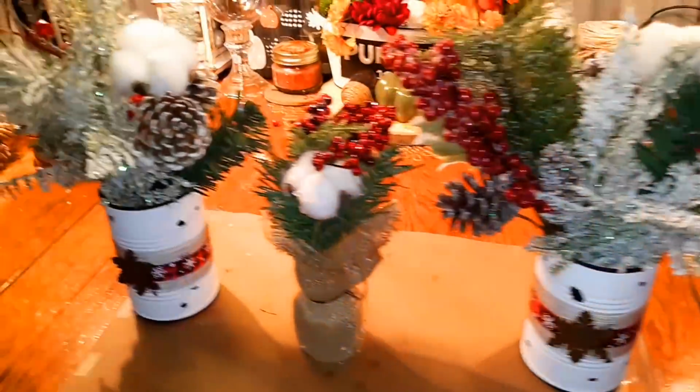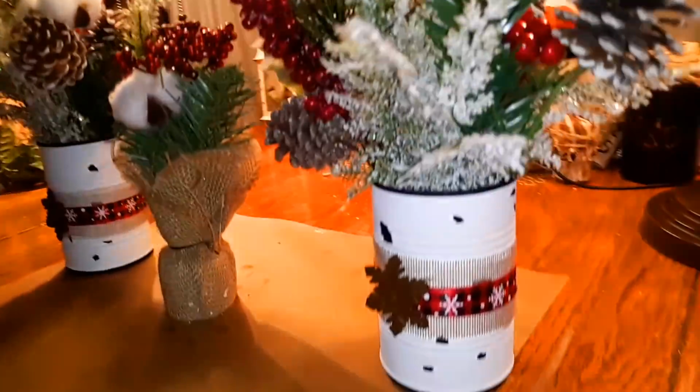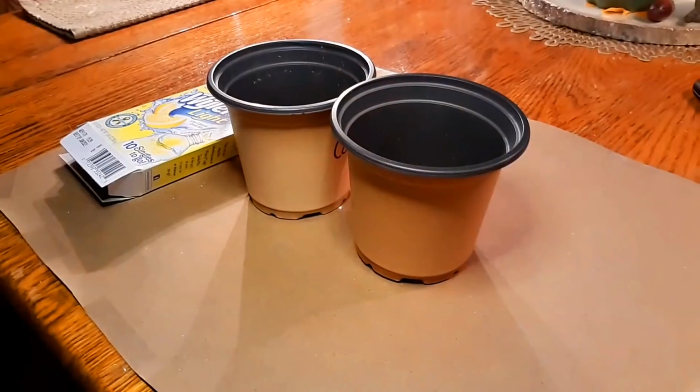The great thing about this DIY is you can just remove the snowflake ribbon along with the wood piece and change out the florals, and you can use these cans all year round.